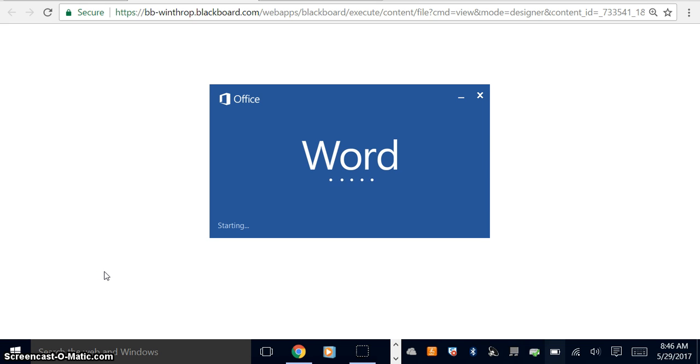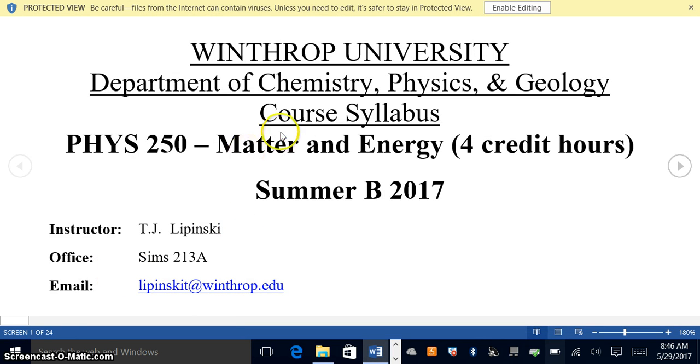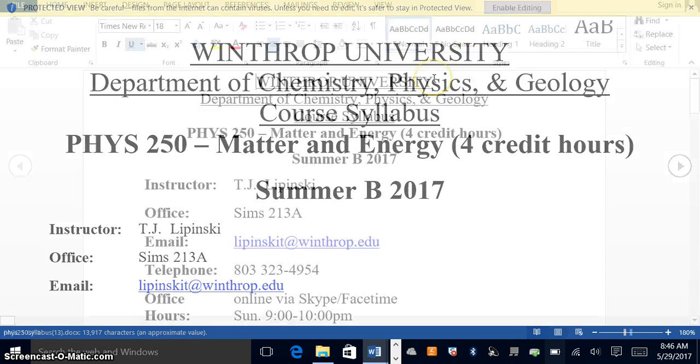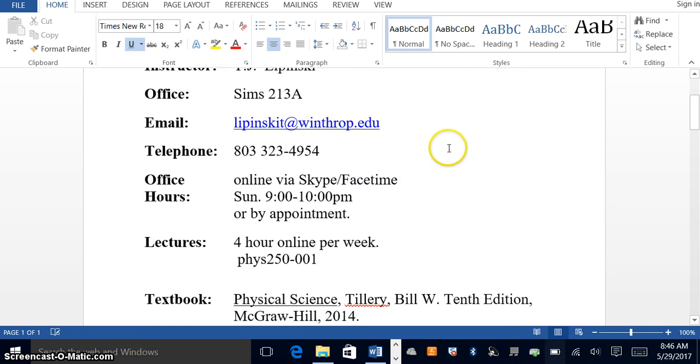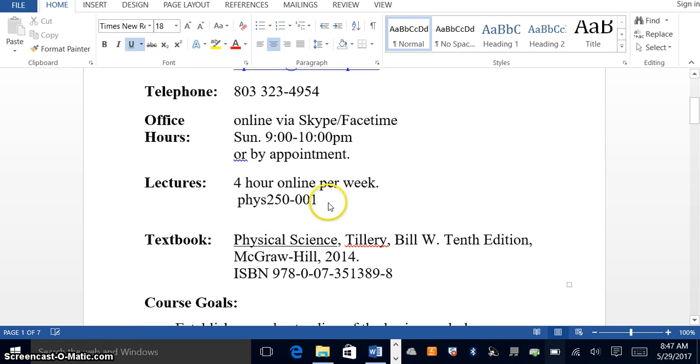So there's the syllabus, and in there is also the schedule. It basically shows when the different homeworks are due. Remember, again, the chapter challenges are due on Thursdays. The homeworks are due on Sundays in general. All right, so here is the syllabus for our summer course. This is just some general information which I just went over. It was also on Blackboard itself. Notice it's a 4-unit class.